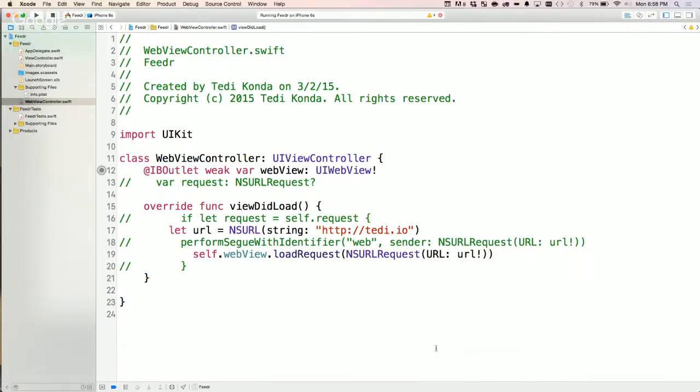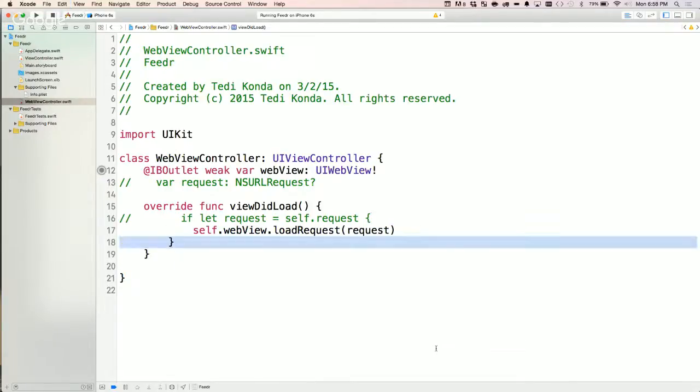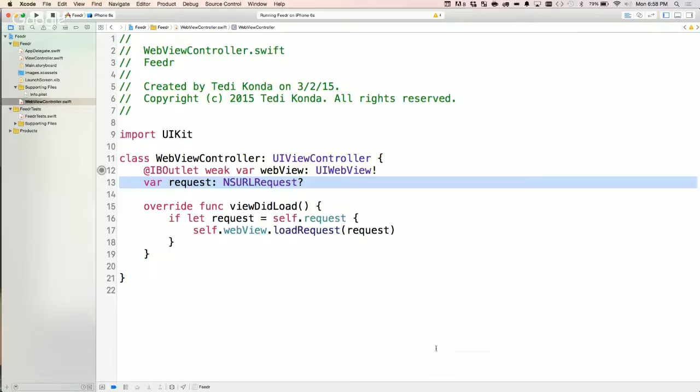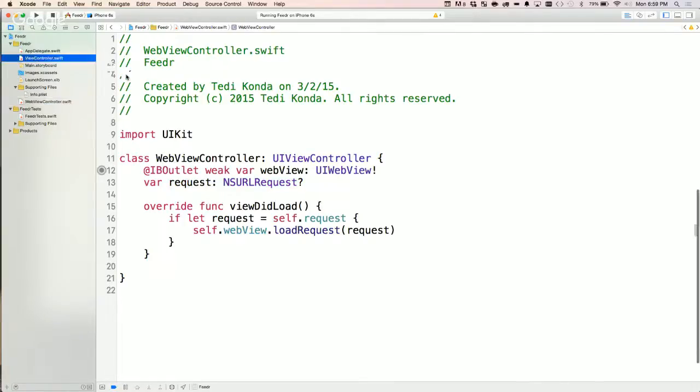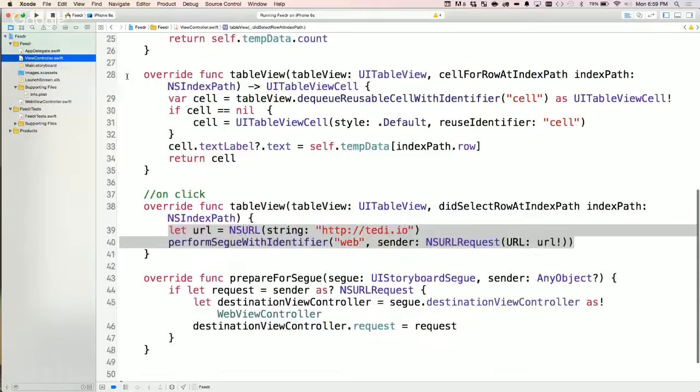So you load a web view with the load request method that gets passed in the URL. This way you can do it all programmatically. But what's happening here is this request is being sent from our view controller every time we are switching through the segue, right?